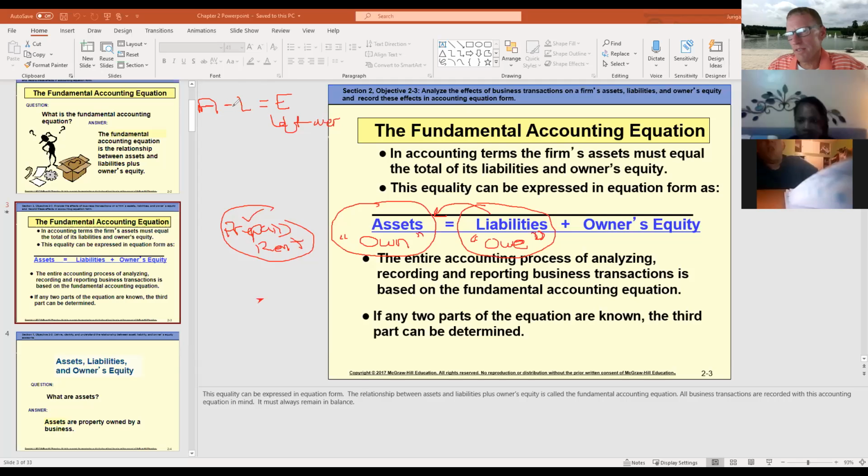If you've ever heard of the concept of somebody's net worth, that's where this concept comes from. Net worth is where you take all of your assets, subtract all of your debt, and what's left over is essentially what you're worth. That's called your equity. And that's how accounting looks at it when you're looking at a business entity, whether it's a corporation.